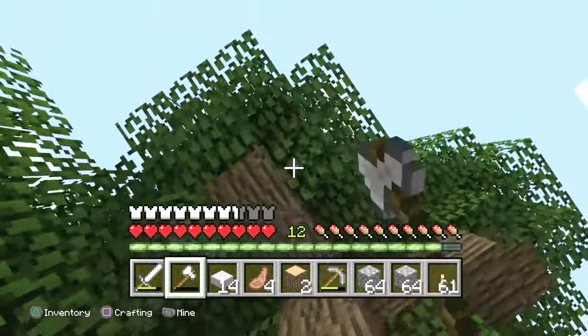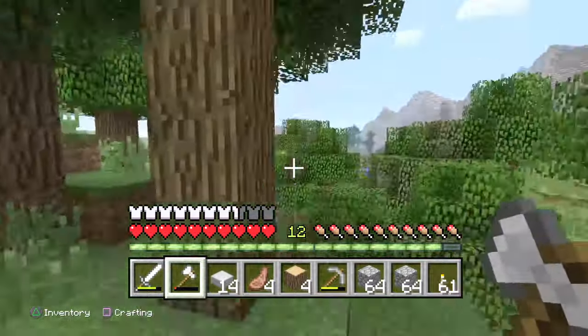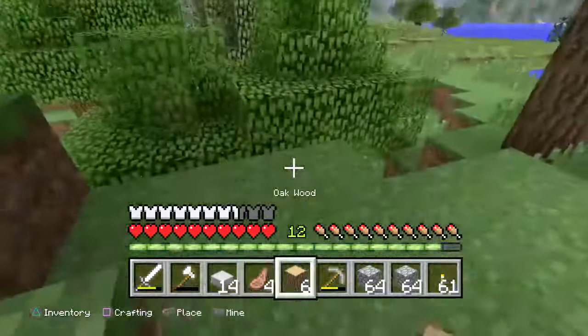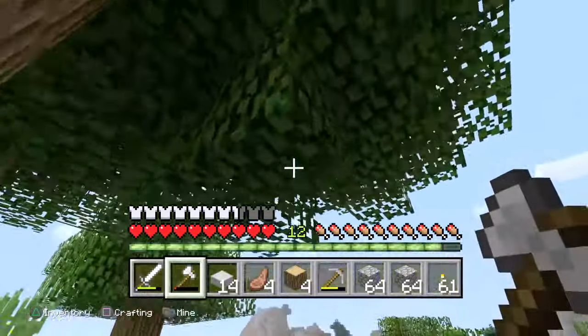This is a good one. The biggest tree I've ever made gave me a full 64 blocks of wood. That was like 3 or 4 saplings in a row of each other. This is actually a huge tree. Yeah.